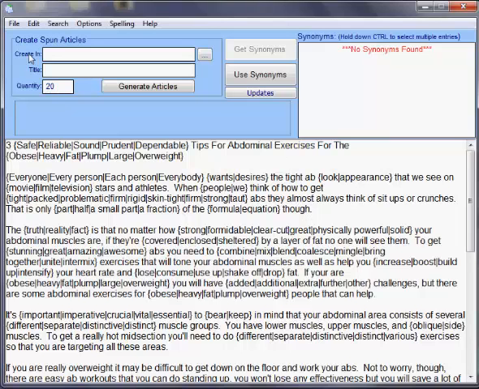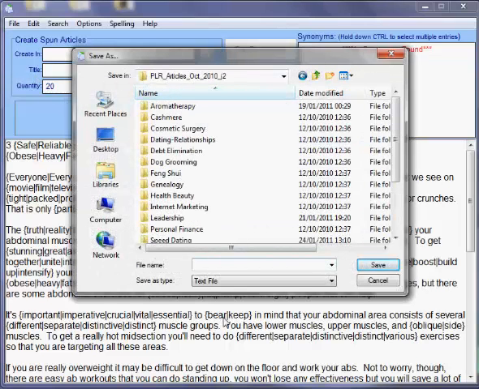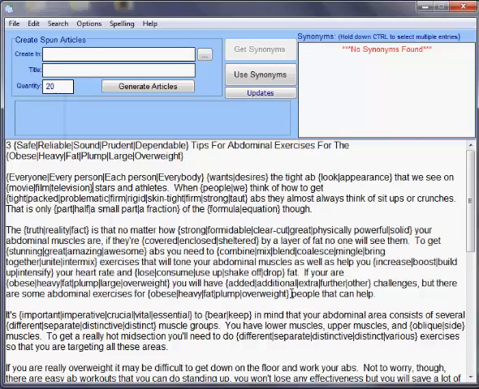Now once you've written this, you can save this as it is, so you have a version with all the spin already in it. So I will save that probably to a different folder. Just leave it there for now. Demo with spin. And the advantage of that is if you build documents up that have this in already, there are many web-based services that you can submit articles with the Spintax in them, and they submit to article sites and other places, and they spin it for you on the fly, which can be a good way to do it. But in this case, I want to show you how we can spin our own content.